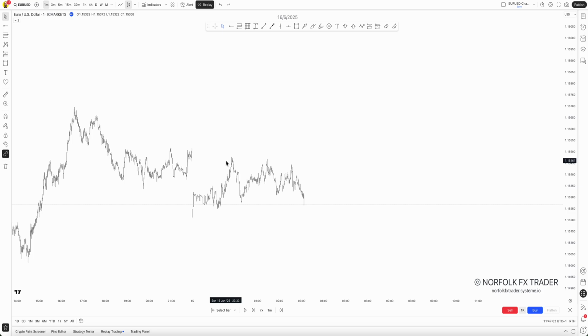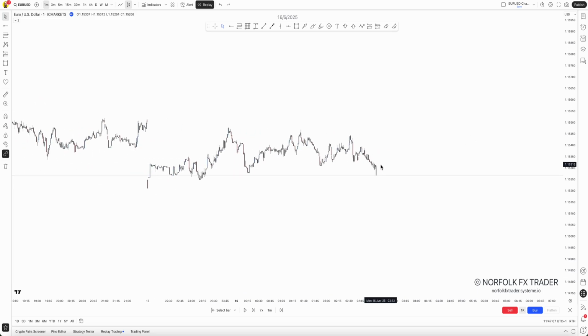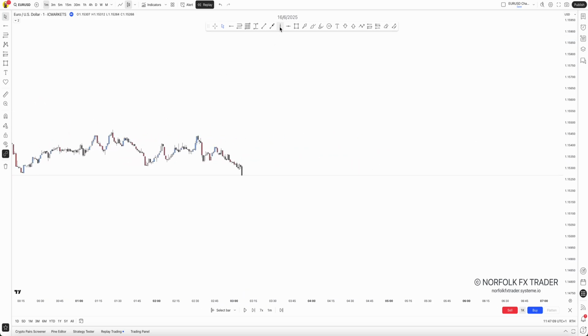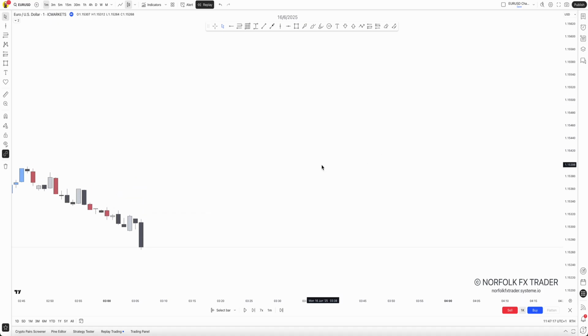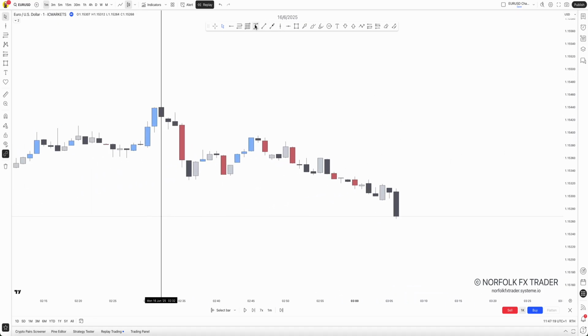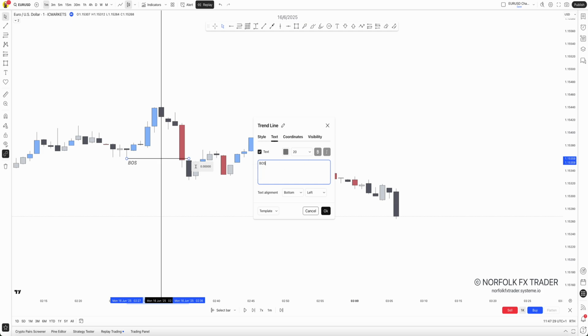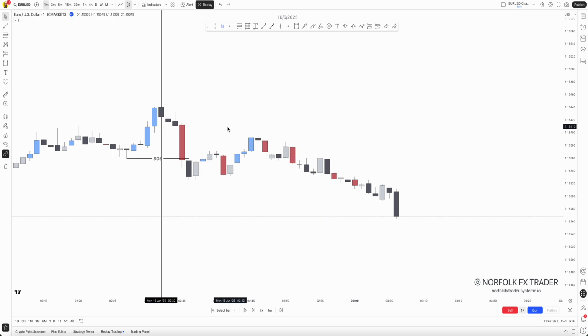We don't need to go back through hours of price action. We can just go at any place and we can start applying this. Now the way we're going to do it is we're going to mark off, let's say, from this high and zoom into price, and we do the exact same thing as before. What we're going to look for is that break of structure. Let's mark off this as a break of structure. Let's add a BOS to the area. We're going to place this into the middle and center. So we have a break of structure.